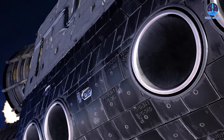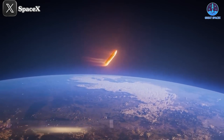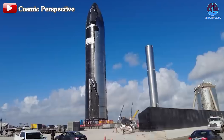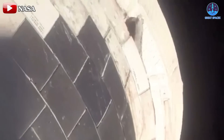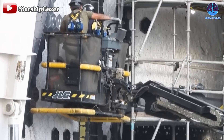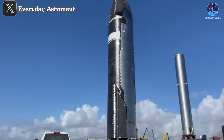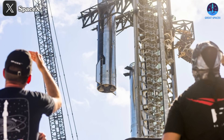This reduction in tile count makes the installation, refurbishment, and replacement process much faster and more efficient. Whereas the Space Shuttle required thousands of people and many months to refurbish after a flight, Starship's simpler design allows for faster, less labor-intensive maintenance. Additionally, with fewer tiles, Starship reduces the overall risk of damage during re-entry. Starship's uniform shape allows for mass production of its hexagonal tiles, making replacement faster and more efficient. Once the heat shield in those locations is damaged, it is difficult to replace — but Starship's uniformity allows tiles to be swapped out easily, avoiding long delays for custom parts. This not only enhances operational efficiency, but also improves safety by allowing for quick, easy repairs.